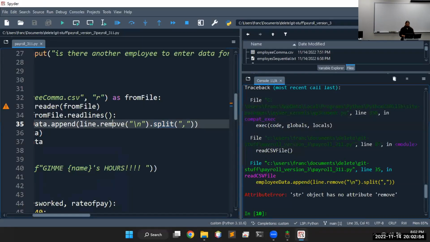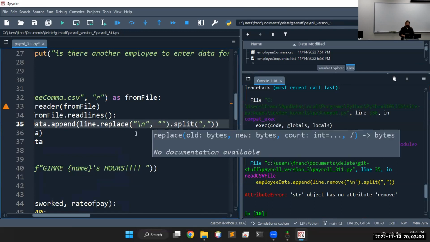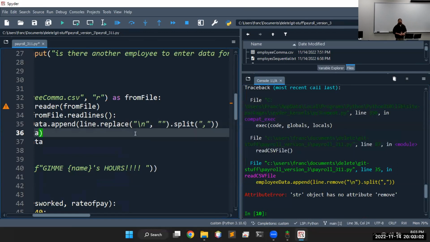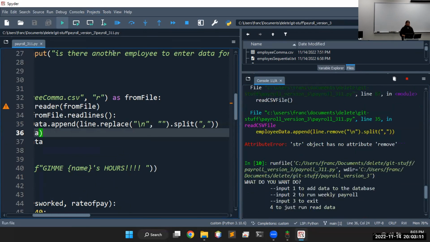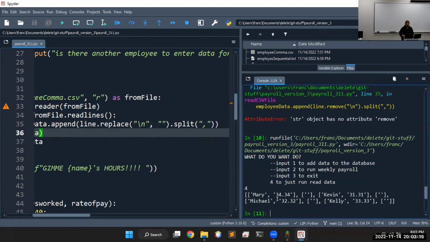So instead of dot remove, dot replace the line feeds with an empty string, and that will just get rid of them. Replace that character with emptiness. There we go. Now it looks like we have only the data we need in each particular thing.